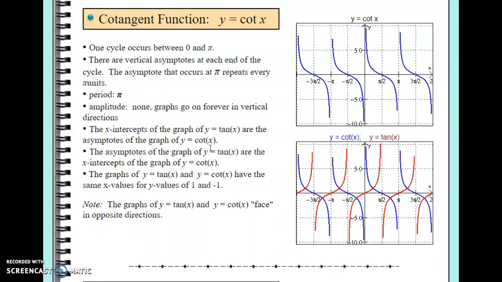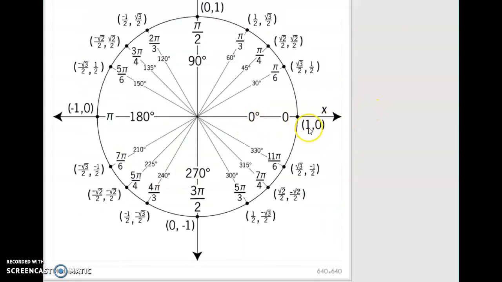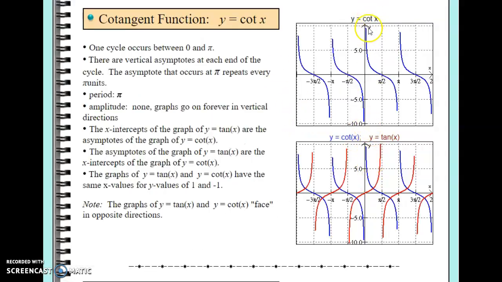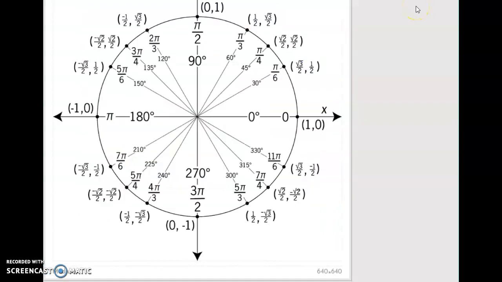Okay, cotangent is the reciprocal of tangent, so to find it we do the x over the y from the unit circle instead of the y over the x. So we start with an asymptote at 0. As you can see, the graph of cotangent x has an asymptote right there at 0 on the x-axis. And you can see that it kind of is the reflection of the tangent graph. Here they're both superimposed on the same graph, so you can see what's happening. It'll behave in very similar, predictable ways to the tangent graph, but just the reciprocal, or the flipped fraction of it.